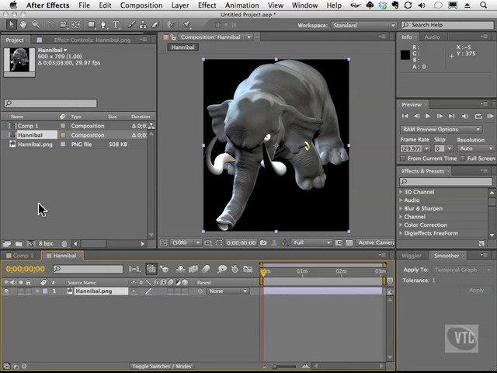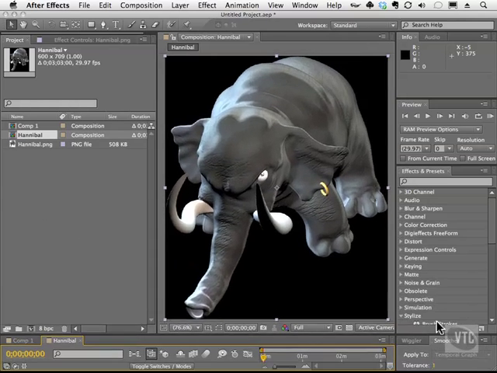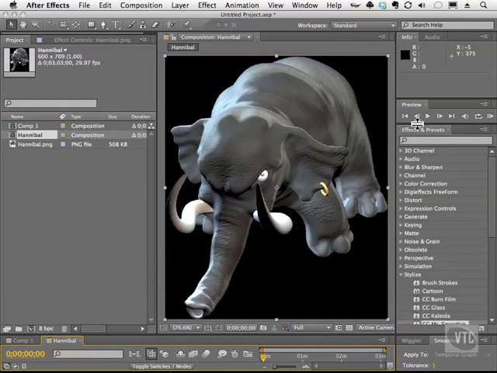Inside of your Effects and Presets panel, you'll find tons and tons of ways to change your still images and your videos. I'm going to go ahead and just move some of this stuff down so we can take a look at what's inside of this panel. Well, you can find things in two ways. You can twirl these categories open, or you can search for what you're looking for in this field here.